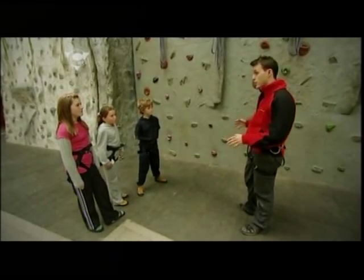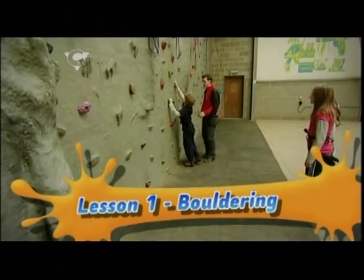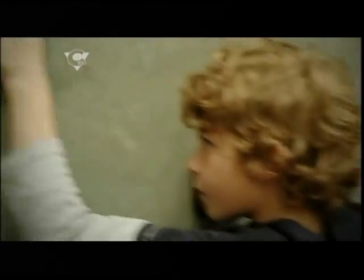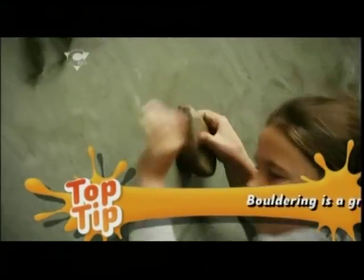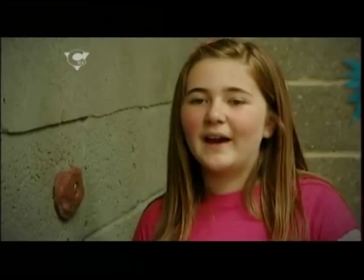The first thing I'm going to show you is bouldering. The idea is that we're going to be doing some rock climbing without any of the ropes, and we're going to be doing it nice and low level. Look for your feet, look for your hands and step up. Bouldering stretches the muscles and is perfect for developing balance and technique. It's very good balance and it's good for your exercise. This is like the first time I've ever done rock climbing — I would normally play in the garden with my brother.